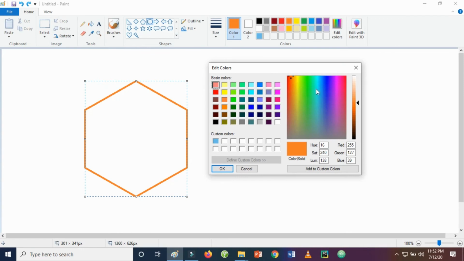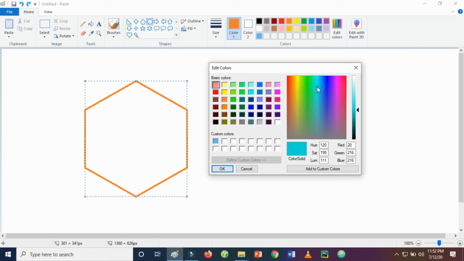So let's say we're going to go with this one. Whatever color we're choosing, we can see it in here, in this place. And then let's say we think it's very dark and we want it to be lighter, so we can drag this little arrow up or down to make it lighter or darker. So let's say we're going to decide on here, and then if it's your favorite color, you think it's unique, what you can do is add it.